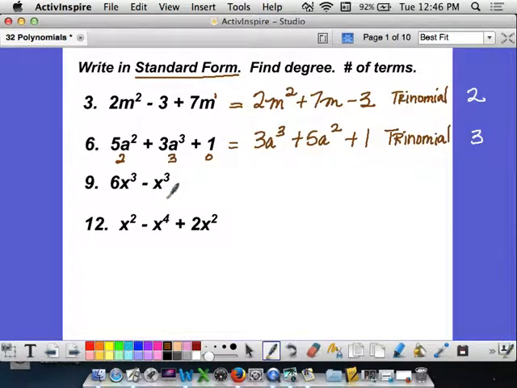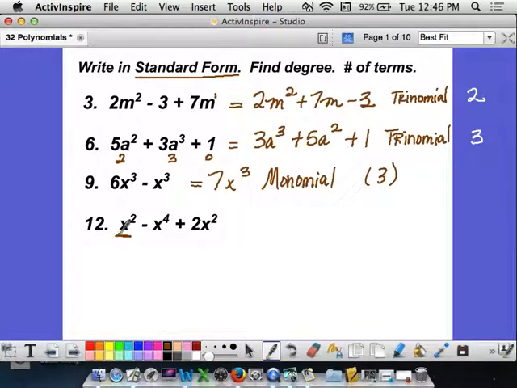In number 9, I want to write this in decreasing power, but before I even do that, I need to combine these like terms. These are 2 terms that are both x cubed, so I can combine them. So when I say 6 minus 1, I'm going to get 7x cubed. Well, that right there is in standard form. Since it's only 1 term, it is considered a monomial. A monomial meaning just 1, so it just has 1 term. There are 3 x's in this term, so the degree would simply be 3. So it's a monomial because it has 1 term. The degree is 3.